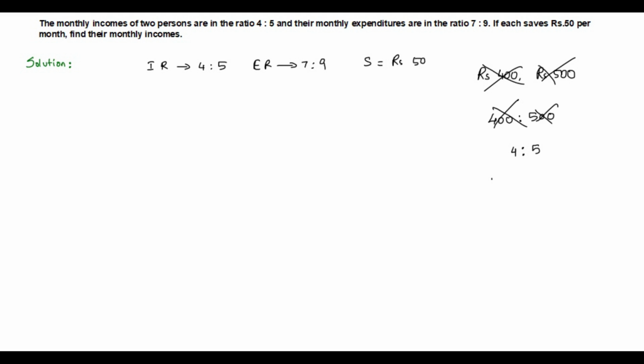So what do we have to do? It's very simple. If you do not know the number by which you have to multiply the first term and second term to get the original quantities, you have to assume the number is x. That is, you have to multiply both the first term and second term by the number x to get the original quantities. So 4x is the first quantity, 5x is the second quantity. Here x is unknown. Using the other information in the question, we have to find the value of x. Once we know the value of x, we can easily come to know the original quantities.